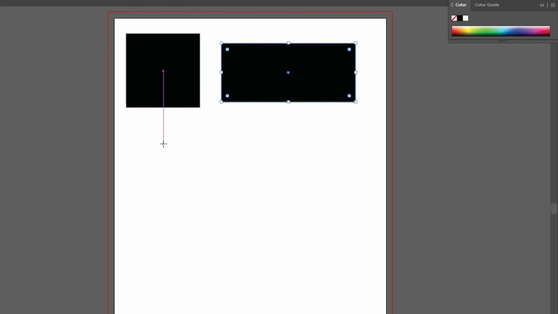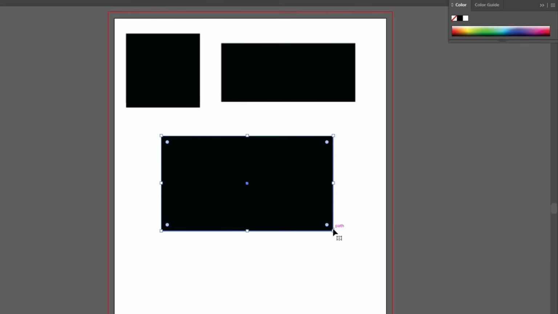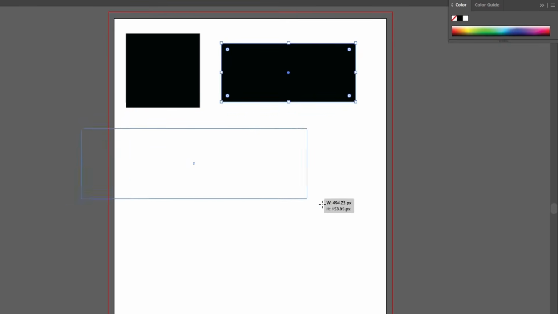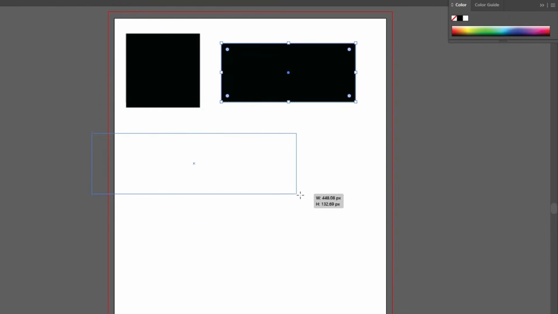When you hold alt and you click and drag, you can see the difference. If I drag without holding any key, this will be like an anchor point at the top left. But if I hold alt, click and drag, you can see that the point will be at the center, and you can adjust the shape to be a rectangle.